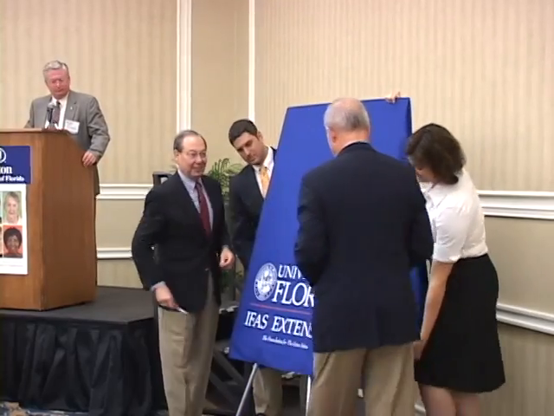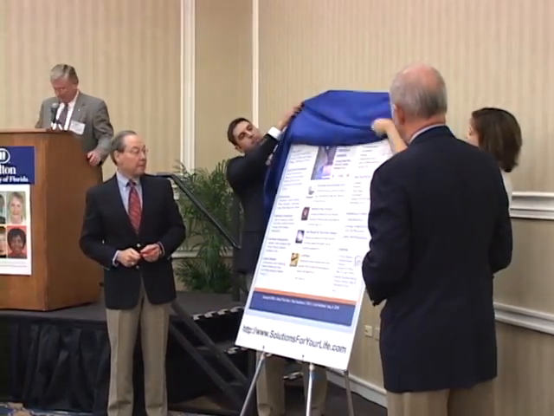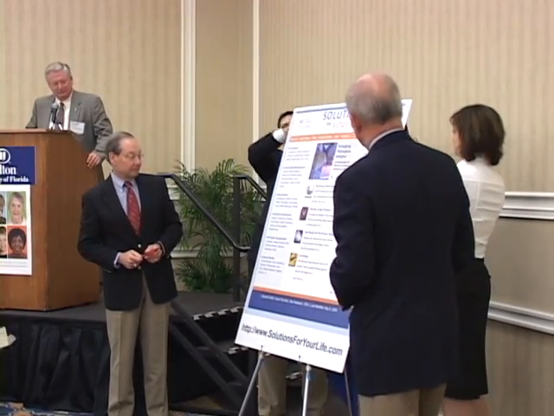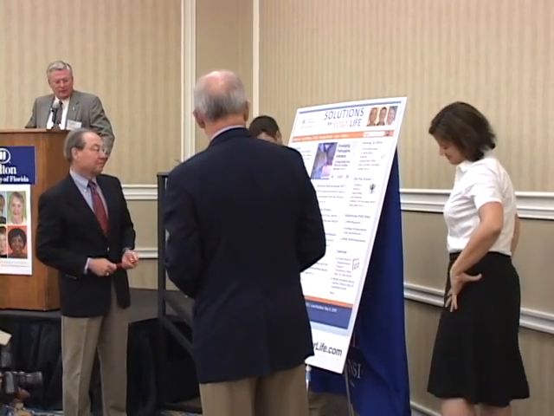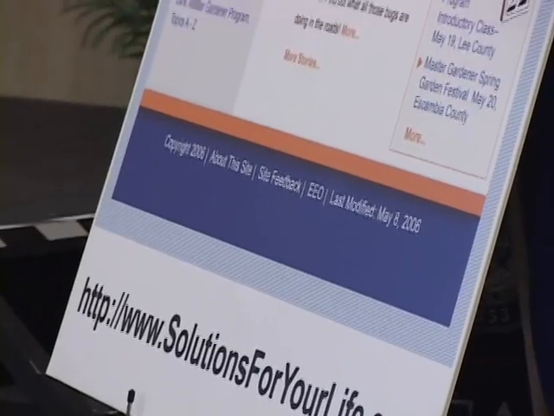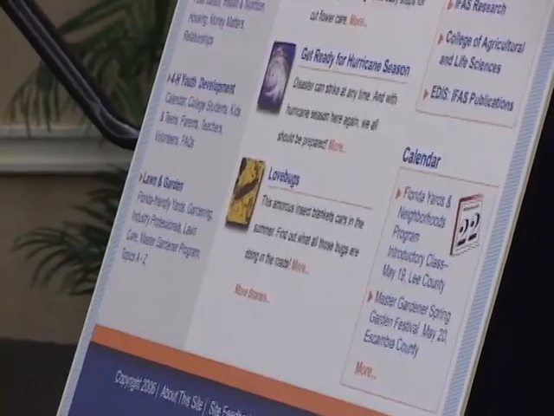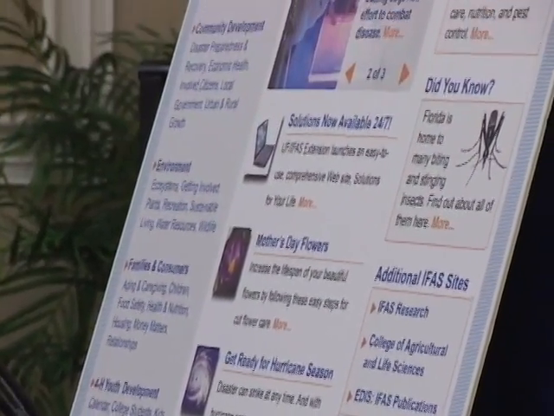A marketing campaign was launched soon after the site was launched, and what we did is we tried to tie it into people. Rather than the solutions that we were providing, we focused on our audience and trying to give pictures of the audience. We have found that people tend to relate to something that is similar to them. And so rather than giving them a solution, say a picture of a green lawn or a happy child, since we provide so much variety of solutions, what we wanted to do was connect with our audience.